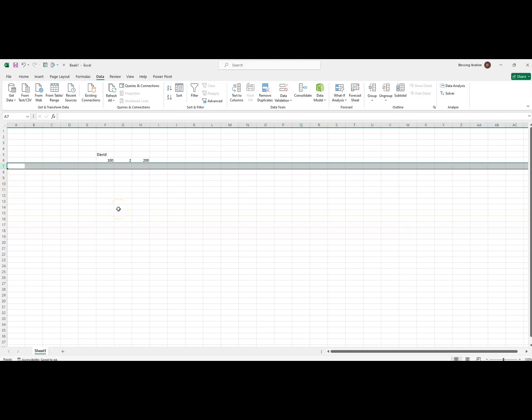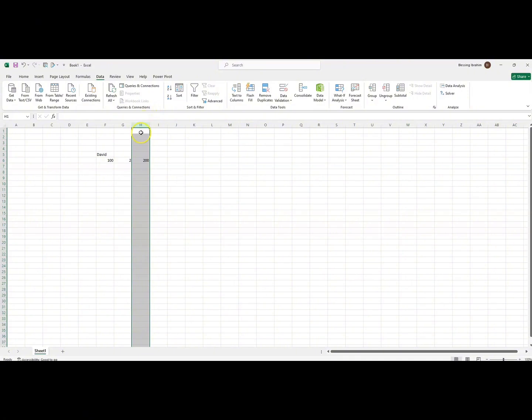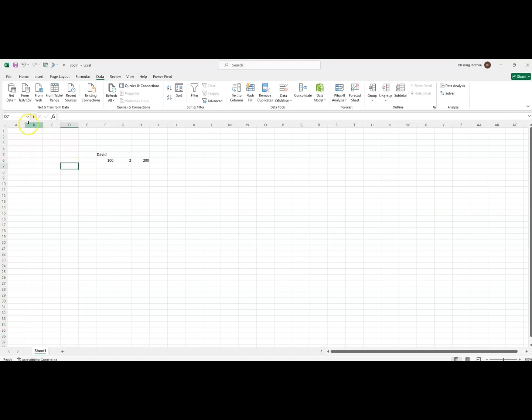What are rows and columns? Columns are vertical lines represented by letters. You can see this is column A, column B, column C. These are vertical lines represented by letters, while rows are horizontal lines represented by numbers. So what forms a cell is an intersection between the columns and rows. Every cell has an address or a reference. When I select any cell, I get to see its address here on the name box.